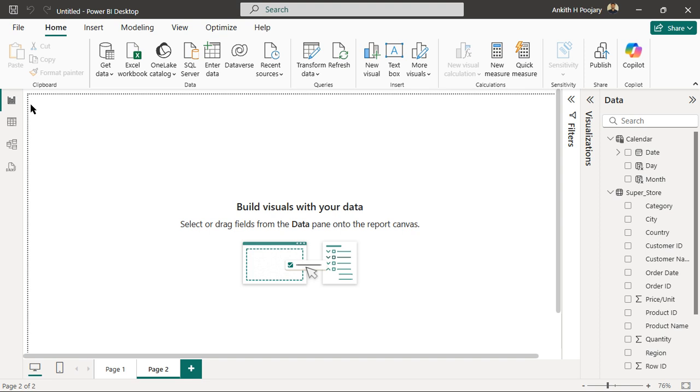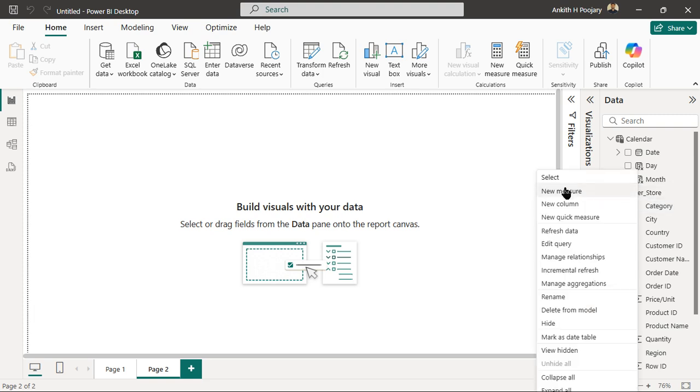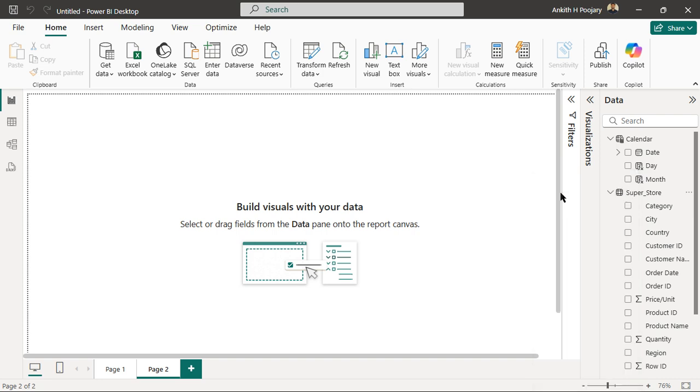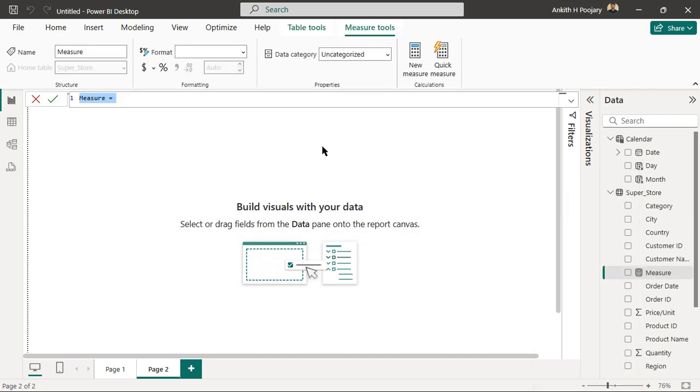I will create one more measure in my Superstore table, to get the total sum of sales. I will define my measure as total sales. Here I have the two columns. I have to multiply quantity into unit price, then sum up.